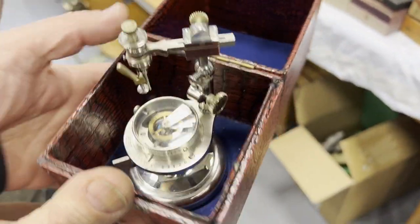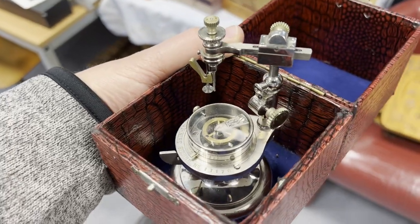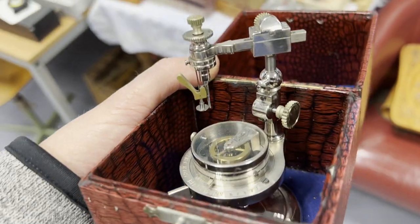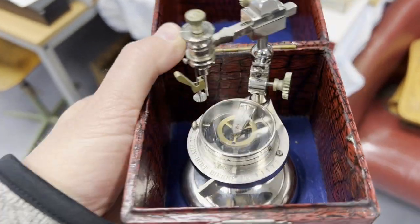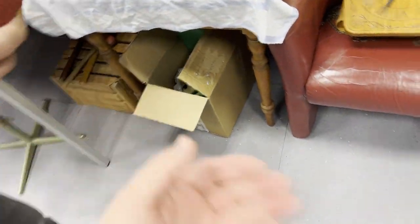So this piece, I'm not even sure what this is, but he's offering to sell it to me. I should buy it. It's such a beautiful piece. Oh, it's for controlling the balance.